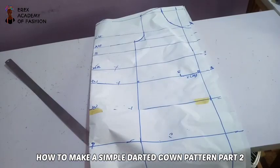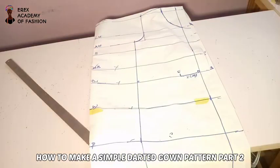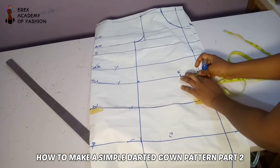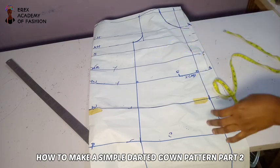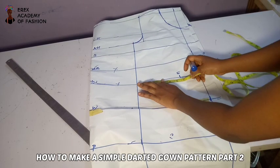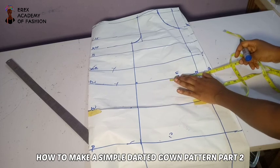Okay, so we are going to continue our waist shaping. So we've gotten our excess, and right now the excess we had was about 7.5 centimeters. So remember, we got to this point, our excess, we turned to the centimeter part of the tape to measure it, and we had 7.5 centimeters. So on our waist darts, we're going for the back darts for gowns.